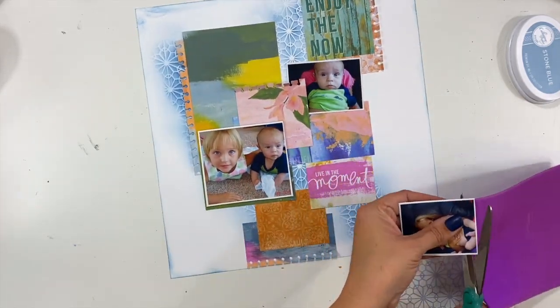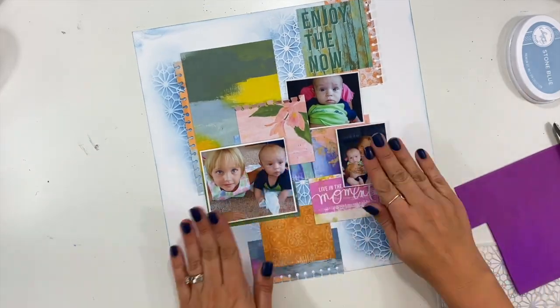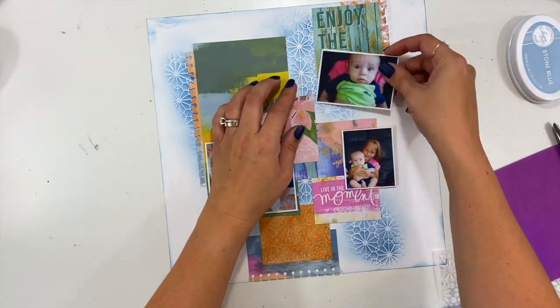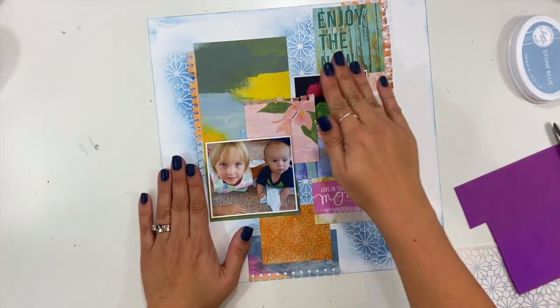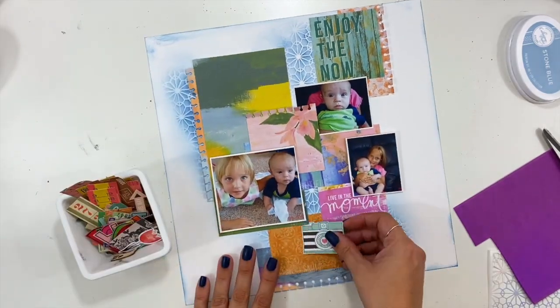I love all the colors. I love how it's coming together, but it is busy in the background. So having that foam behind my pictures kind of helps. And then I was going to put this one of Just Parker up by that top phrase, but I decided to nestle it in instead.